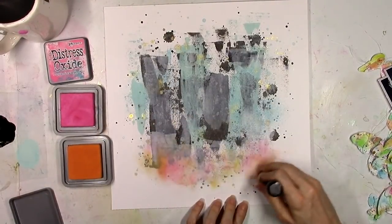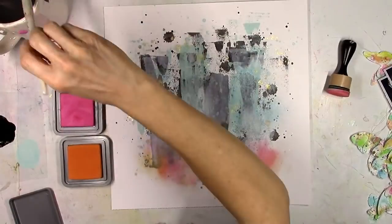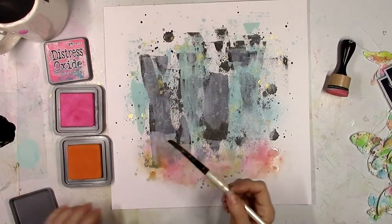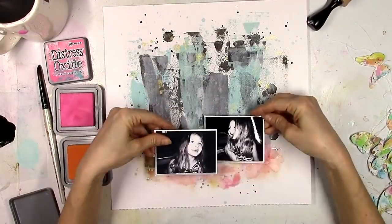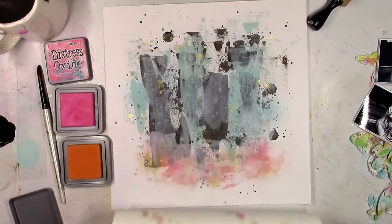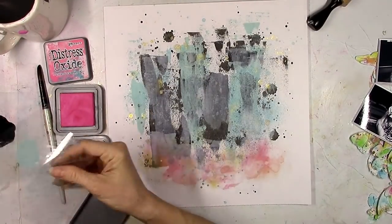And I thought I would add a little bit of something different down underneath the pictures since I've got all the black and the blue above the pictures. And then the butterflies will provide lots of color. And I just thought that looked really pretty. And the Distress Oxides are really, really cool.